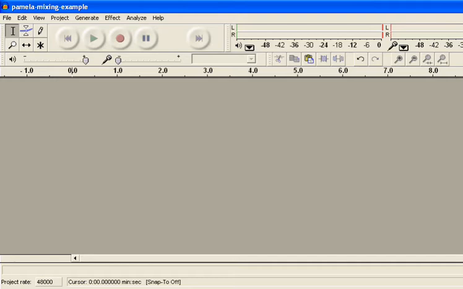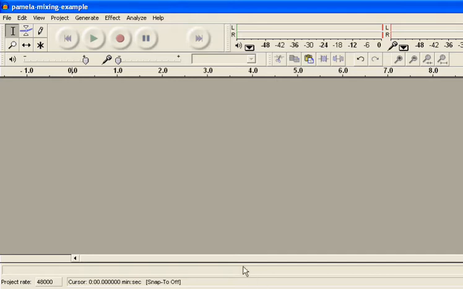Now, some of you have said that what you're seeing isn't quite the same. I do think that is partly because I appear to have a slightly older version, or slightly different dashboard, because I've got an older version of Pamela. But you should find the same options, just in slightly different places. If you aren't, then you probably don't have the advanced version of Pamela. There isn't much of a difference in price, so you might want to consider upgrading if you're going to be using it on a regular basis.